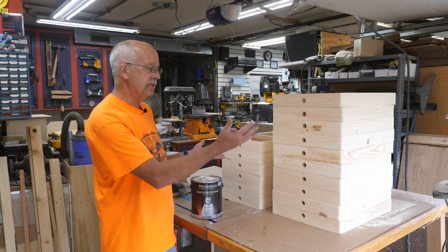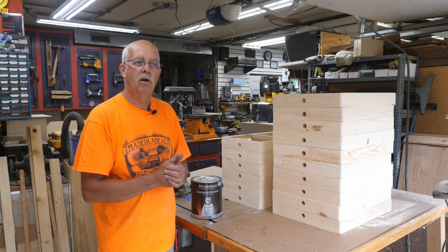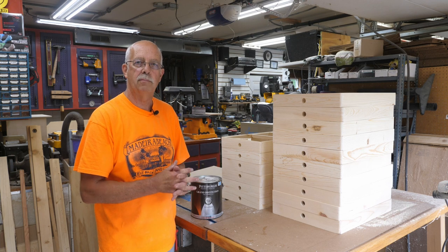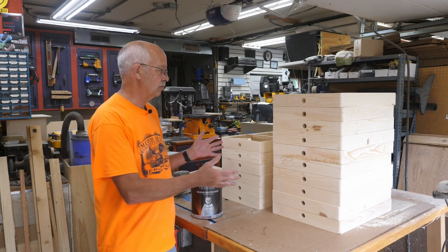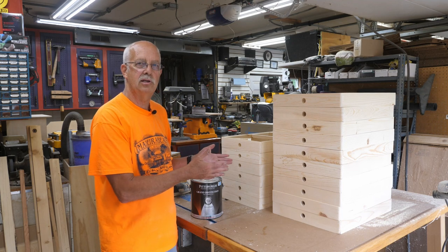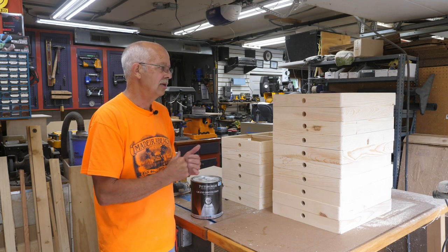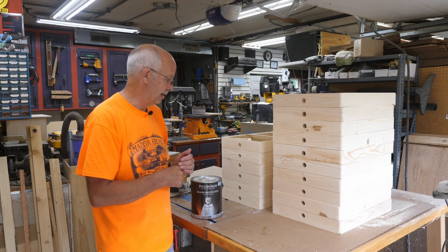I've got 16 of these here completed right now, ready for paint, that are scheduled to get shipped next week. I still have quite a few more to assemble, but this was a good little start here. Like I said, I needed to ship these next week, so they need to get done first. So how are these going to be finished?